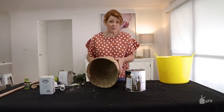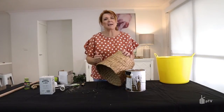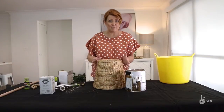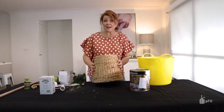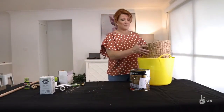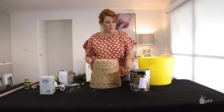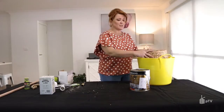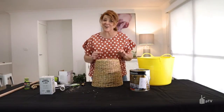Given this is a natural weave, if people wanted to paint part of it, it's very hard to get a straight line because this is a lumpy natural weave product. So what I'm going to do instead is a dipping technique. You could either choose to dip the top end of your pendant — in this case, we're going to have a beautiful shade of warm white around the top — or you could choose to dip the bottom end. Either way, it's going to look amazing.